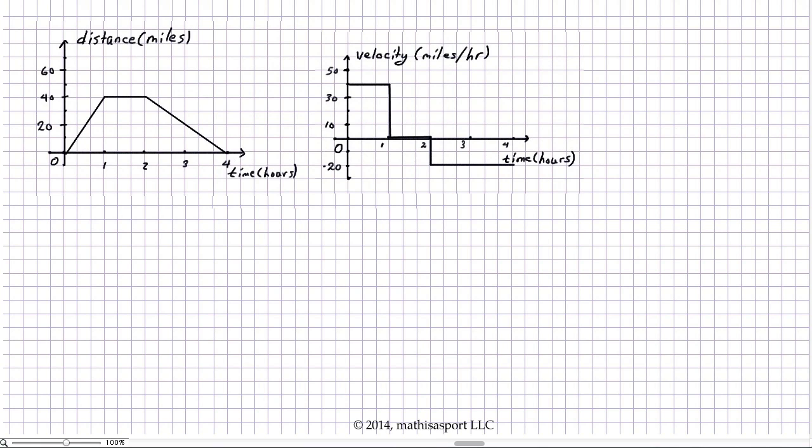Just to capture what we're saying, we'd like to introduce a diagram. When I have D versus T and R versus T graphs, there's a connection between them. I can go from a D versus T to an R versus T graph by looking at the slope, and I can go from an R versus T graph back to a D versus T graph by looking at the signed area.